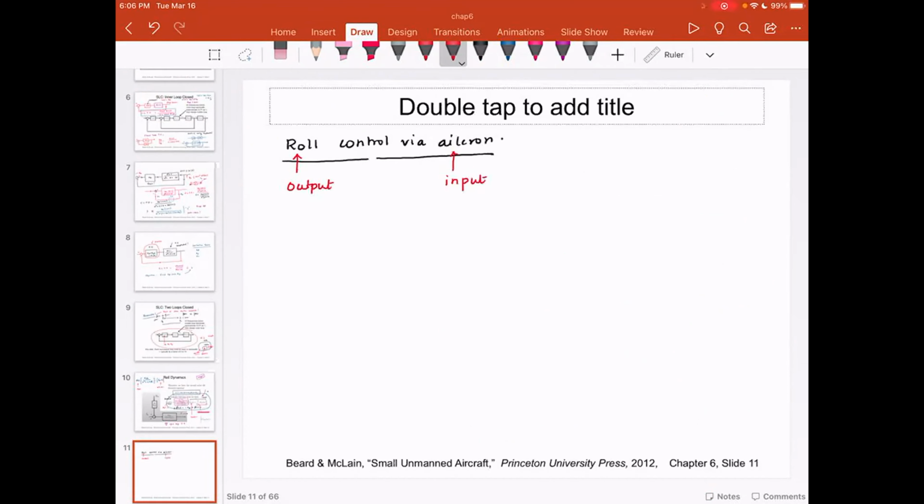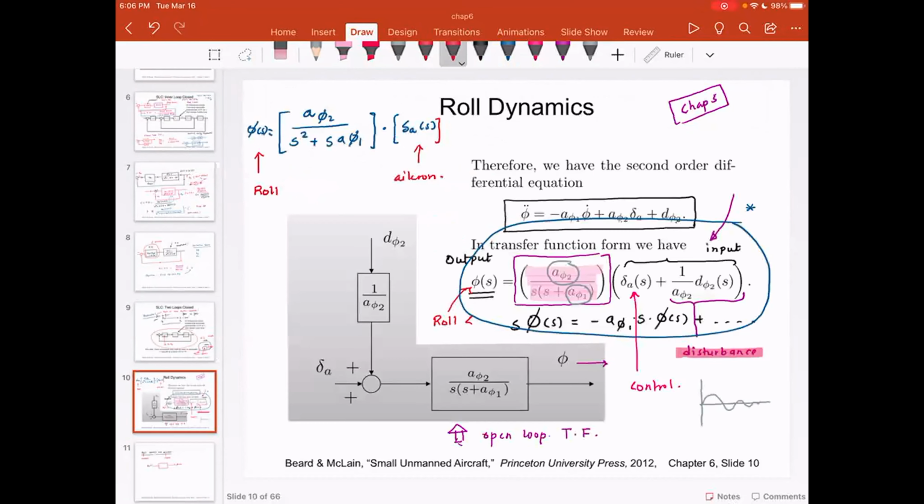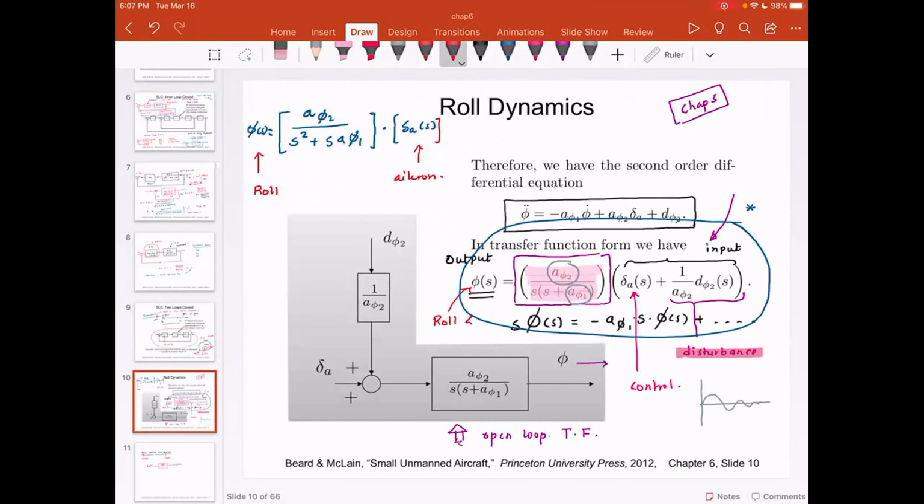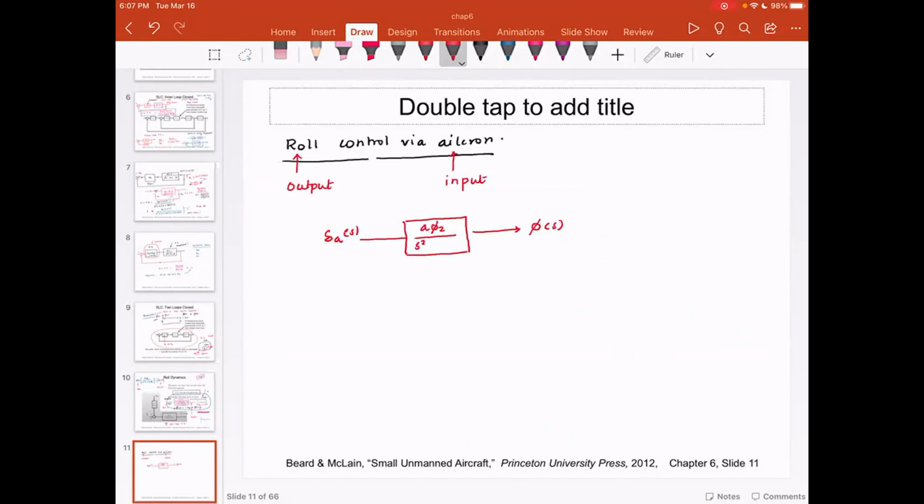And the transfer function, I just want to say at this point, is an open loop transfer function. There is delta A and there is phi of s. This transfer function is of the form A phi2 divided by s squared plus s A phi1.